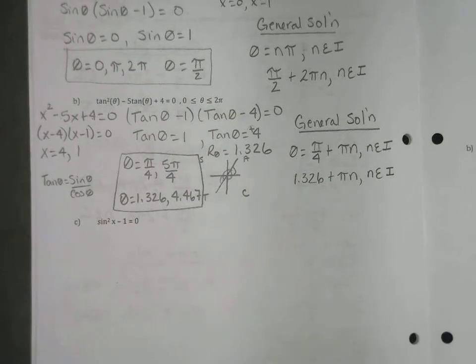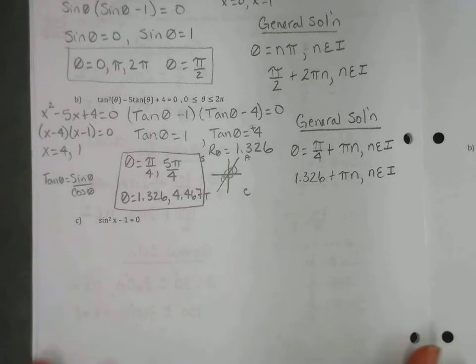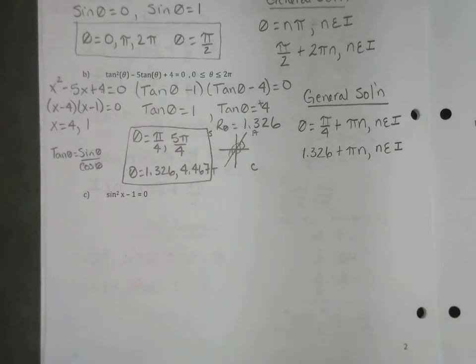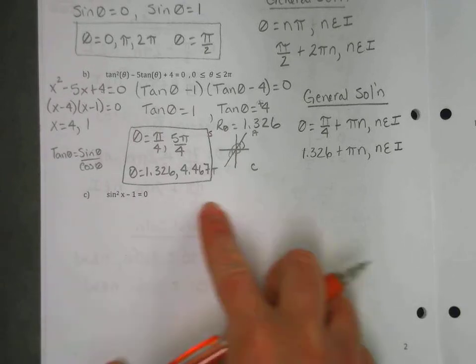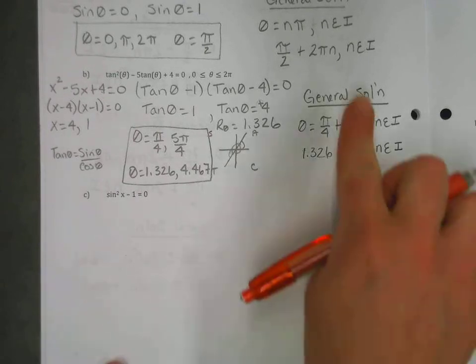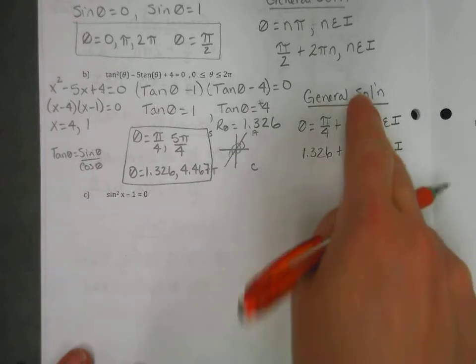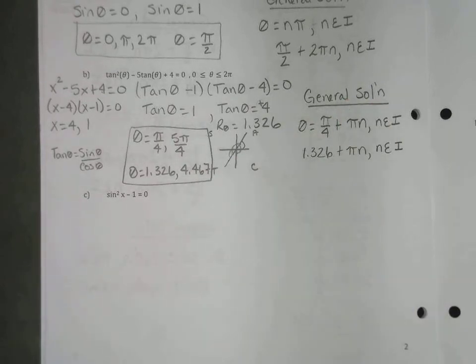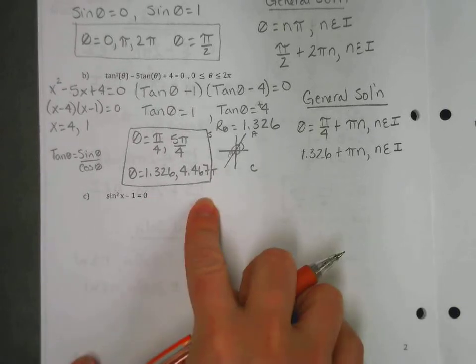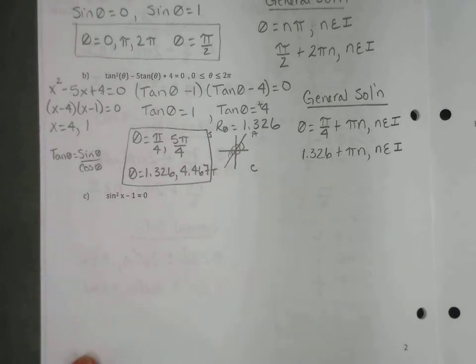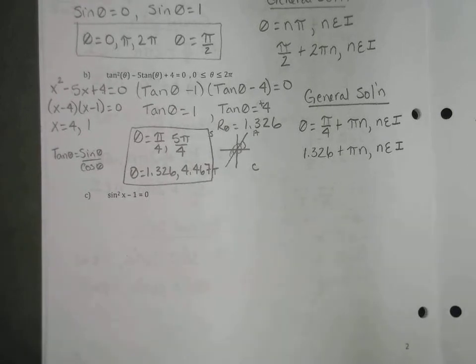All right, and then question C. It says sine squared x minus 1 is equal to 0. If you look, this actually does not give a domain value. So when it doesn't give the domain value, then that means all they're asking for is your general solution. Okay, but you still need to find the solutions within one rotation to give that general solution. Because it doesn't give your domain, technically it's your choice whether you give your answer in degrees or radians. So let's just do both.